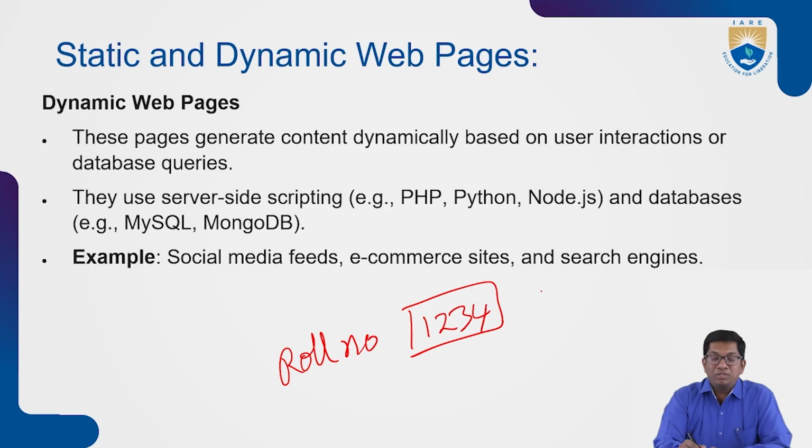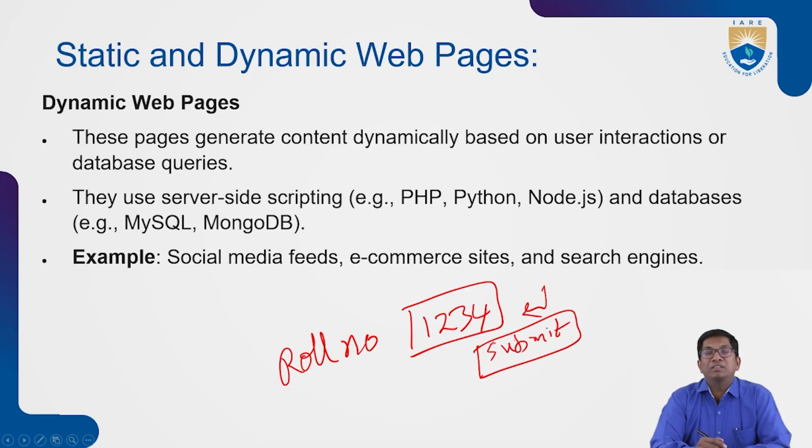Just we give the input and click on the submit button. It displays the credit list of that student. Detailed information, SGPA, CGPA, subject list, everything is displayed. Again, if you change the student roll number and click on submit, again it displays, if the student exists, the details in the browser about the credit list of the student. So that is the dynamic web pages.